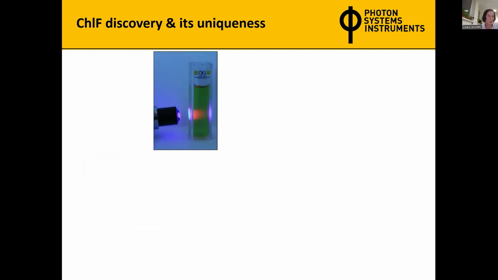In your system, there is only chlorophyll fluorescence, and you should not be sad because it's a very nice tool anyway. This is a very nice experiment, and you can try it in the lab. Normally, you don't see chlorophyll fluorescence emanating from the leaf. But maybe you have tried before to extract chlorophyll. If you use the blue LED that you see in the picture and illuminate your chlorophyll extract, you can see the reddish fluorescence inside. It's really visible by eye.